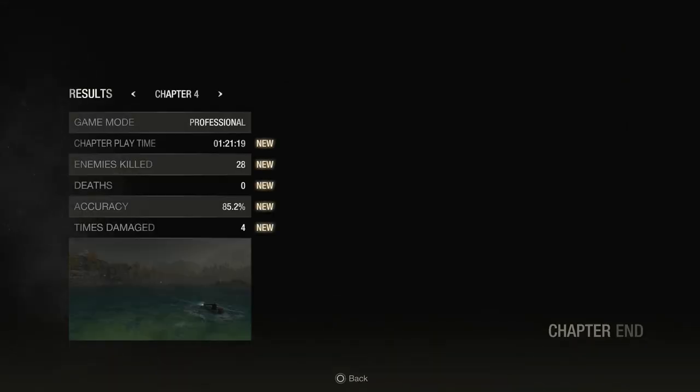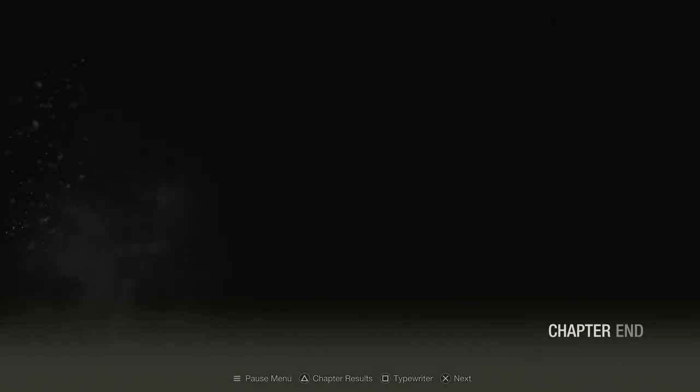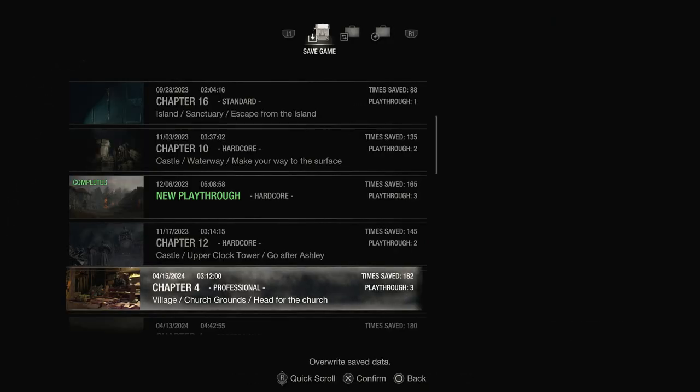All right, chapter results. 1 hour, 21 minutes, 19 seconds. Our accuracy was mostly okay, 85%, killed 28 enemies. Died 0 times, so great. That's actually pretty damn good, because we did not die once. As always, let's save.